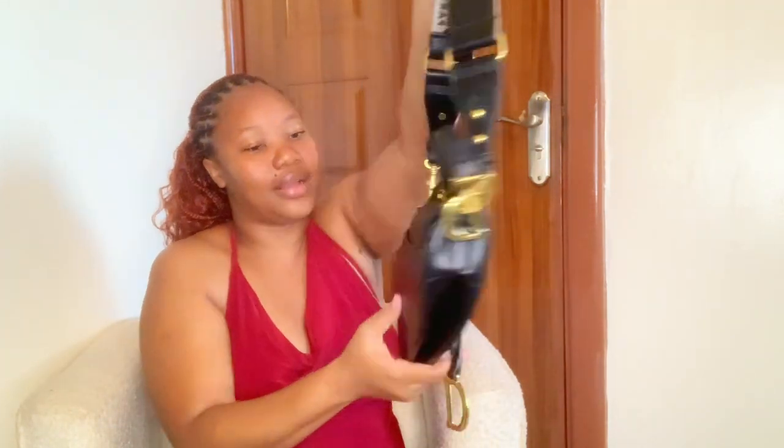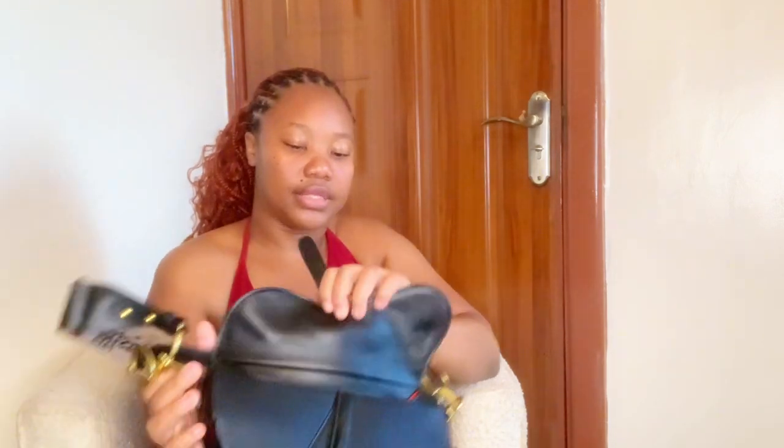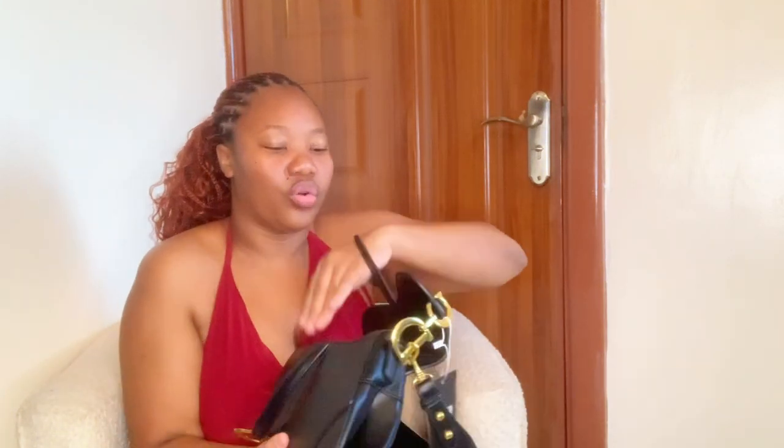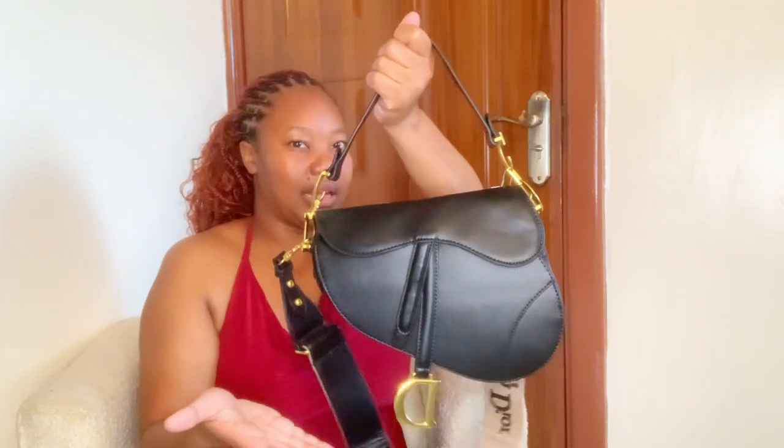It's black, it's a saddlebag. Look at it. It has a back place. You can place some things over here, you can place some items inside here. It's not really a big bag, so you can't do a lot with it. Maybe if you're just chilling or going for something you won't need much for, you can carry it like so, but not many people carry it like this because it's not really vertically based, so you can't place it on top of the table. Most of the time you just need it for activities. You're leaving your car, you know where you're going, maybe for shopping, you carry it. Your little nice phone, your iPhone, your Android, your Samsung, your Oppo, you place it inside. You place your lipstick, your lip balm, your wallet, your card, your cash, and that's it. You don't need to carry a lot.